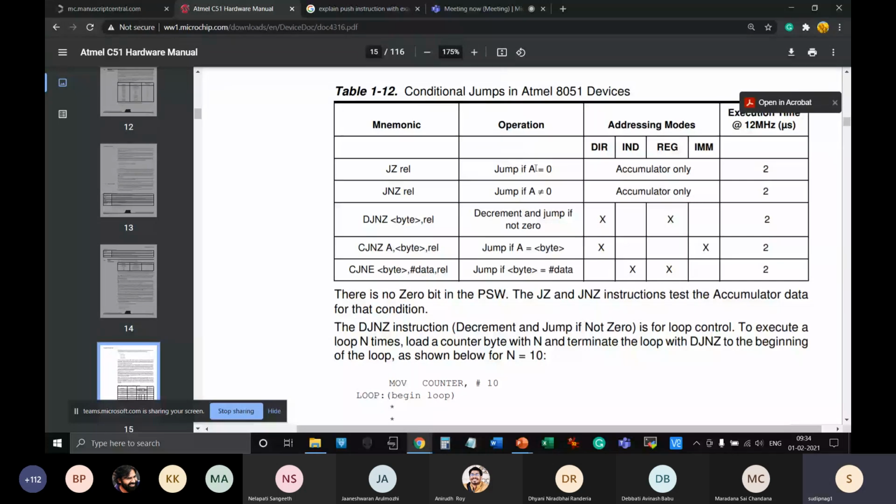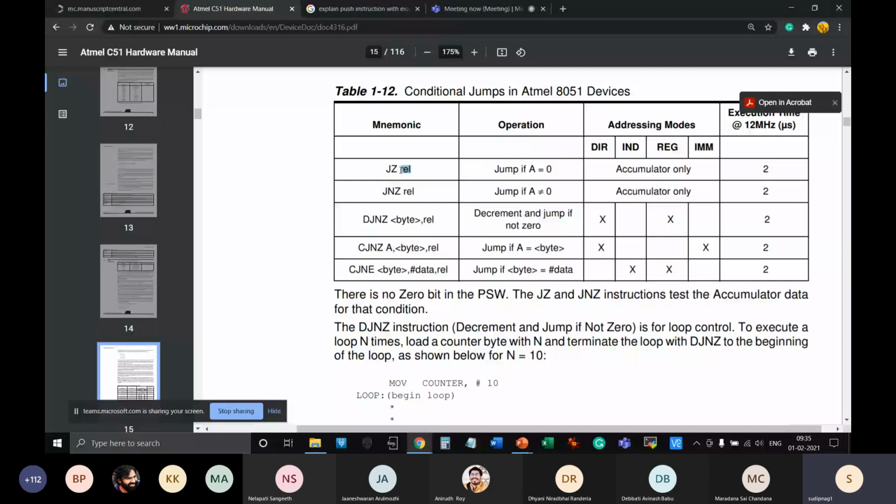It will keep checking all the bits. If all the bits of the accumulator are 0, only then will it jump to a relative location. This relative location in 8051 is only from minus 128 to plus 127.